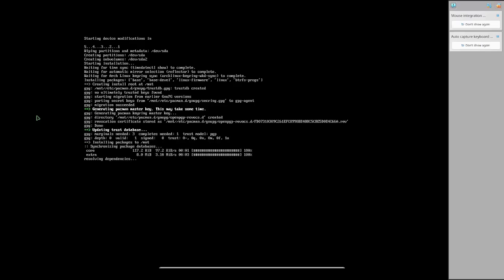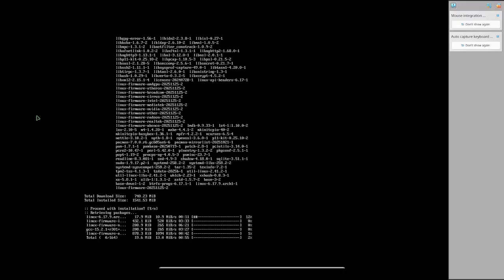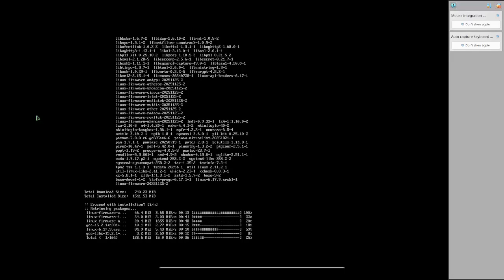With synchronizing, it's resolving dependencies. It takes some time, right? This isn't so easy, even though it's this minimal, because ArchLinux is one of the hardest distros to install. That's why I wouldn't recommend this for a beginner.